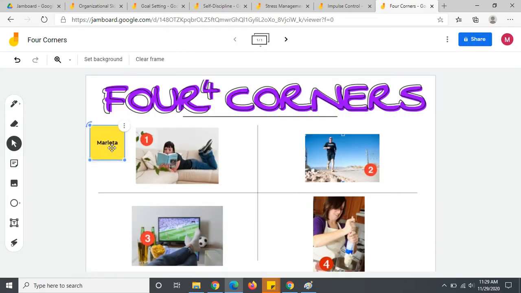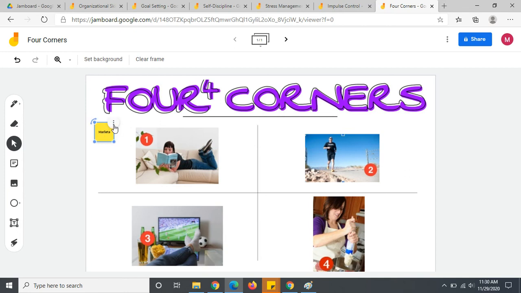Now, if we had a big class, a page would fill up pretty quickly. So you can resize your sticky note by clicking on the arrow so you have that resize, and then you just click and drag, and it will resize your sticky note. If you hover so you have the four arrows, you can click and drag your sticky note to wherever you want it to go. Now, the thing that's different about Jamboard than Padlet is you can move each other's things. So you'd really have to set the ground rules that you only touch your own Post-it notes, because everything is editable. It's not locked in just to the user.